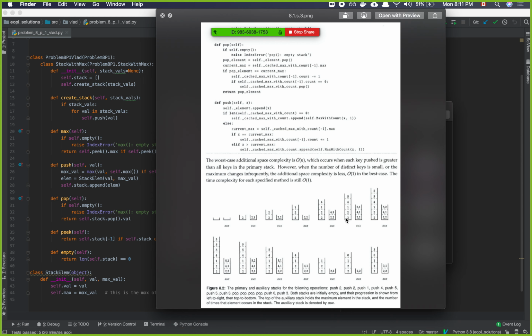Now, there's one harm I see with this, which is not a thing that it can't be. It's just that, say the max duplicate occurs 1,000,000 times. This is only 2 values to store that, while in my case, you'd pop 1,000,000 values on the stack. Exactly. It would be less memory efficient. It would still be better than keeping the max so far at every single node, only in the case that the max occurs twice or more consistently. In the case that the max is very sparse and it's very common that there's only one occurrence of it, then storing two values as a tuple is much worse than just pushing it.